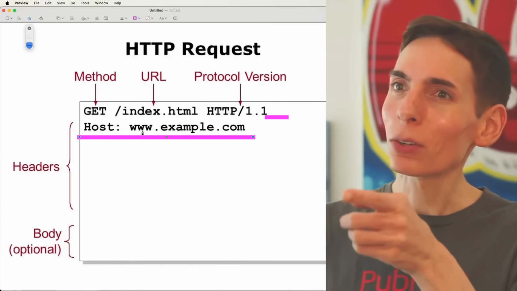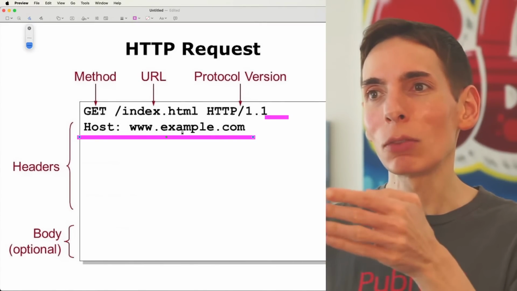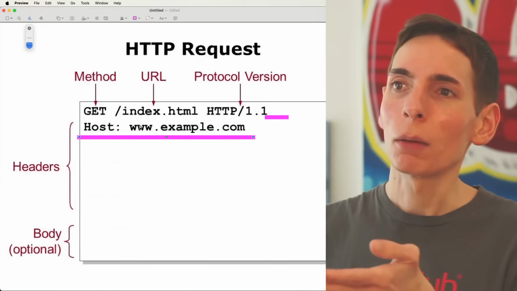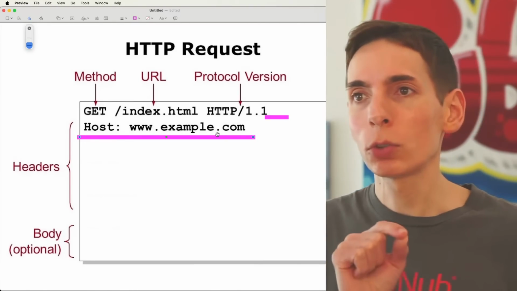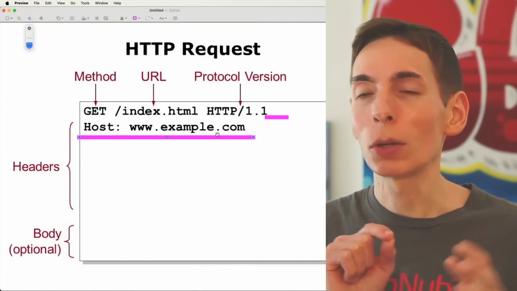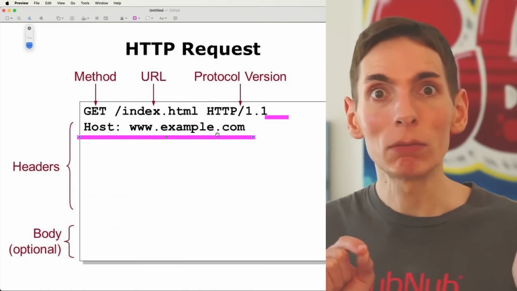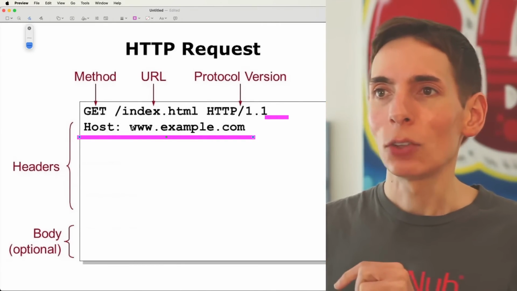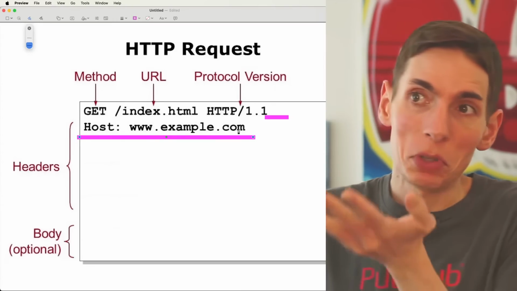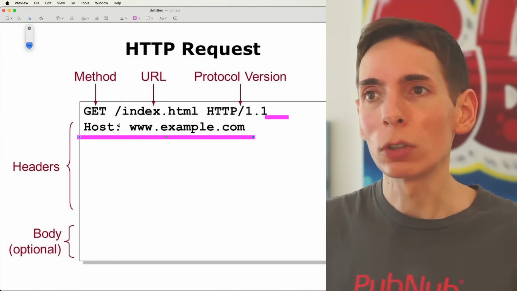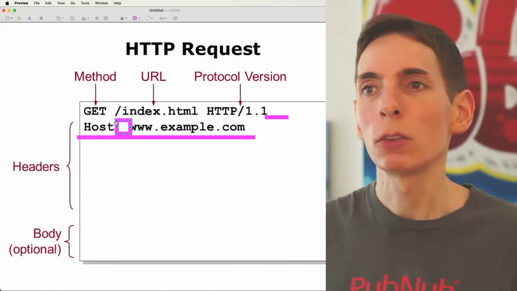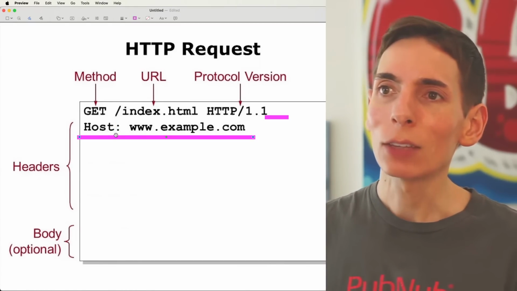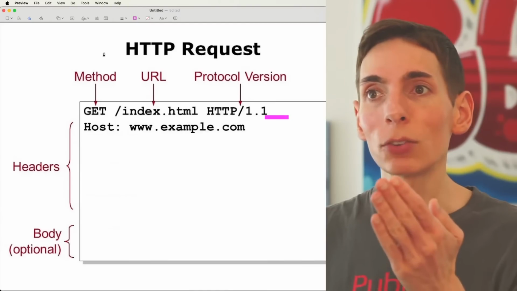Also, you might be wondering what goes as the data inside the Host header. Whatever you want. You can put whatever you want there. Some web servers will require you to specify it based on some telemetry or other kinds of configuration. In this case, it's just your domain name. You just put your domain name there. It's also delimited here by a colon and a space. So you've got Host, colon, space, and then the name of the domain. And that's all you need for an HTTP GET request.